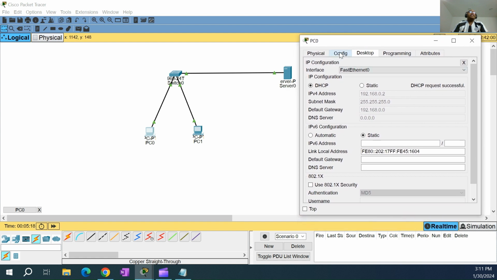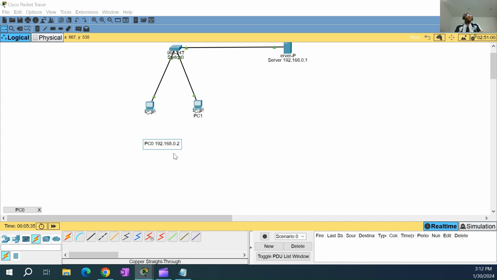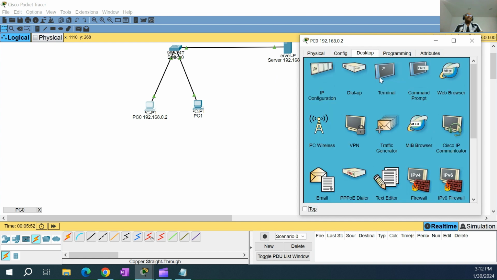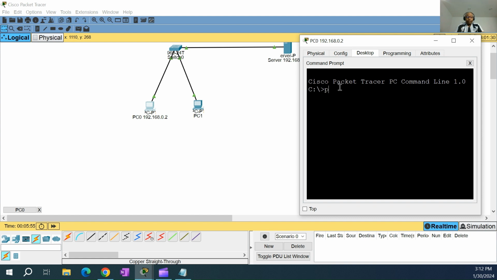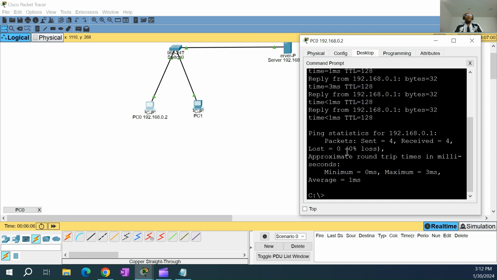Now I want to ping the server. Let's give it the IP address that's assigned to it here, just for description, and the same for PC0. This could float on PC0 because it's dynamically assigned, not statically assigned. But what I want to show is how we can ping from the .0.2 to the .0.1 address from the PC. So let's ping the server and test its reachability. We get replies, which means it's successful, with 0 packet loss, so that's great.